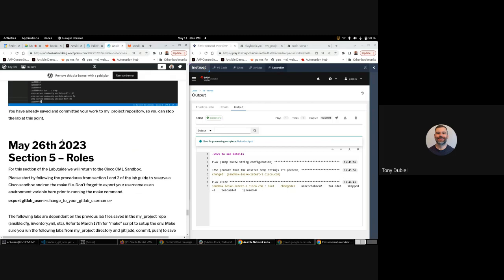But when we are in areas of advanced topics for most of the network automation scenarios that require a topology and require things like OSPF routing and BGP and those types of things, then we will use the CML, the Cisco Modeling Labs sandbox, so that we can bring up a topology, which does limit us because then we have to do those using the Ansible-playbook. But for things that I can get away with using these always-on routers at DevNet, then we'll use those as much as we can. But a lot of this stuff that has multiple routers and the topology, we will have to do from the Ansible playbook.